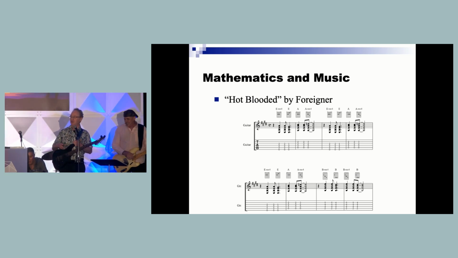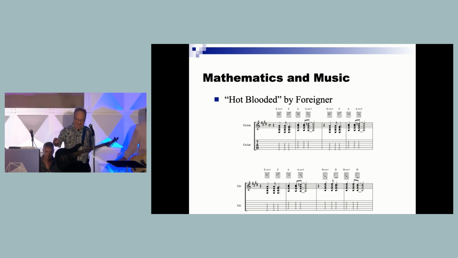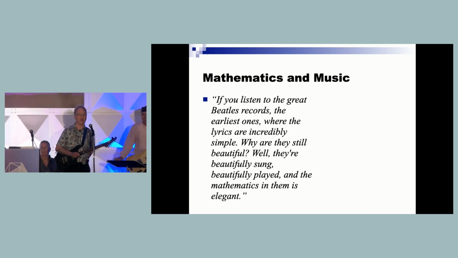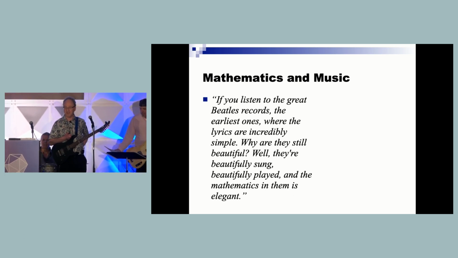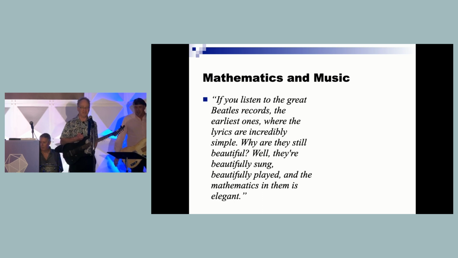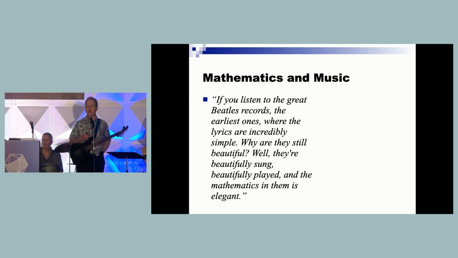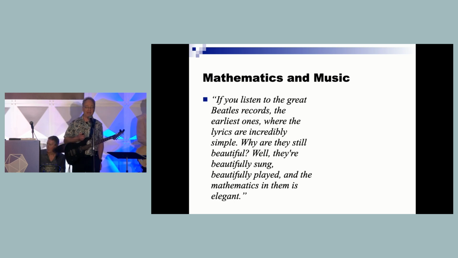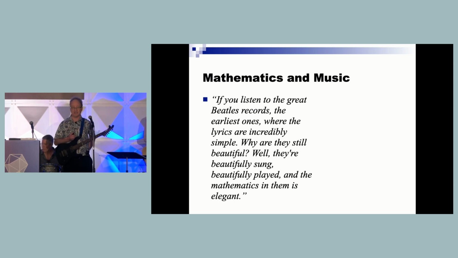I've always considered doing math rock and roll, and it is. Okay, so here's a quick quote for you. Which mathematician do you think wrote this? "If you listen to the great Beatles records, the earliest ones, where the lyrics are incredibly simple, why are they still beautiful? Well, they're beautifully sung, beautifully played, and the mathematics in them is elegant. Now, if someone recognizes the mathematics in there is elegant, and that's a nice term to use."